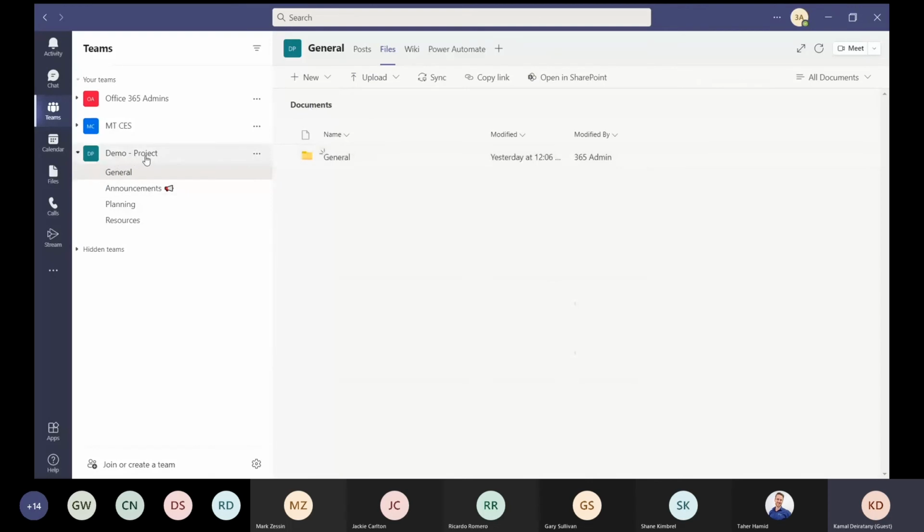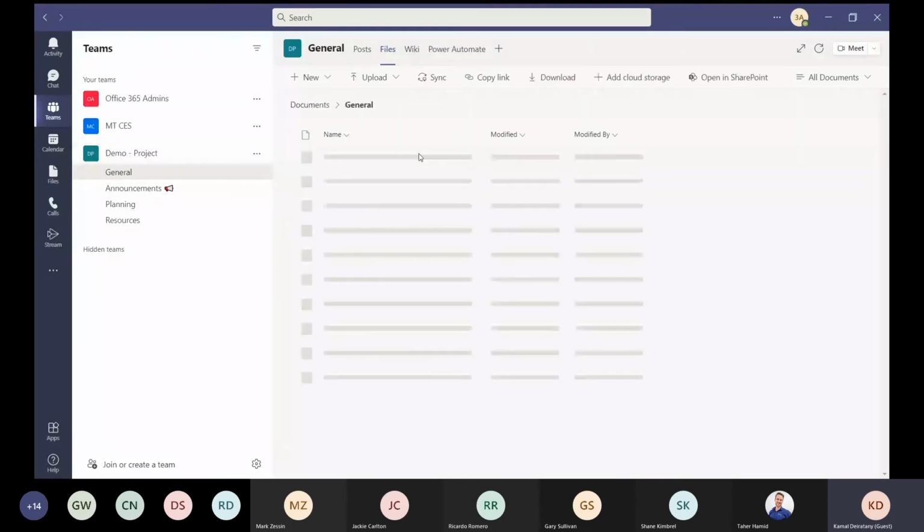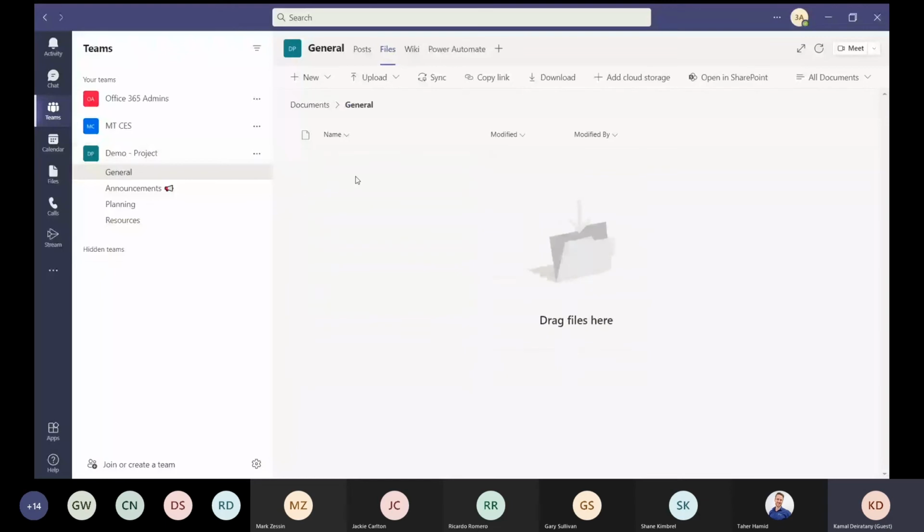And how do you get to see everything? There's always a button here on the top right that says Open in SharePoint. If you're having problems with things not opening, if your documents are not working well, you want to sync but the sync button is not working, you want to see more features like document history, then you go through and open in SharePoint. Now obviously I'm only sharing one screen that doesn't have it, but that's basically how you can get to the SharePoint side of things, and I'll get to it in a second.